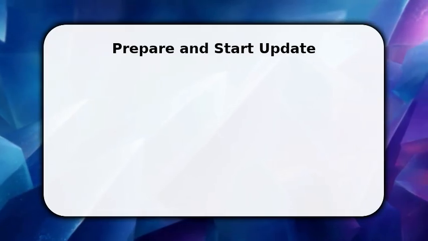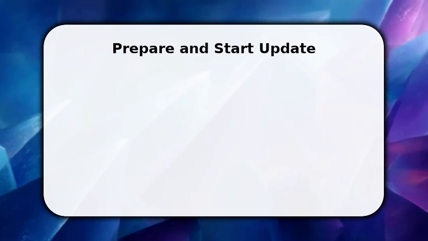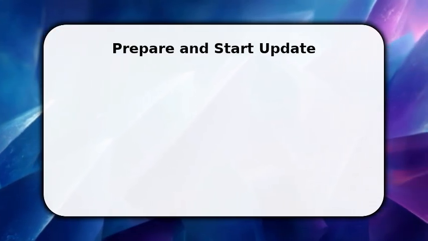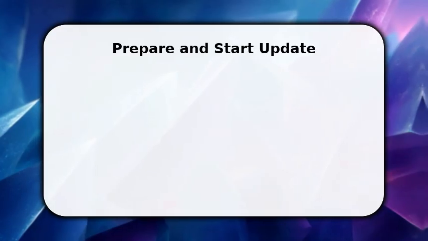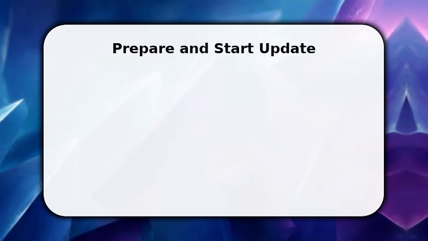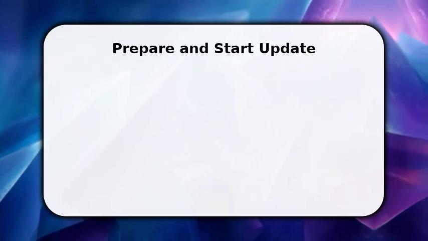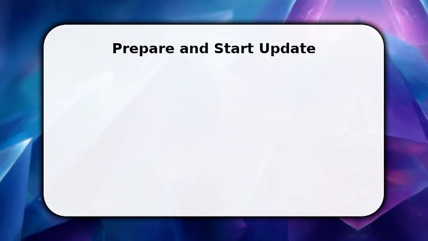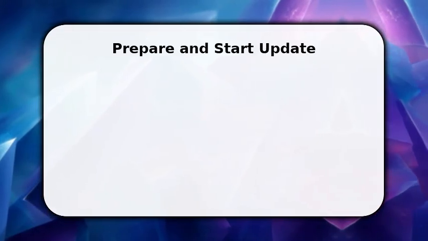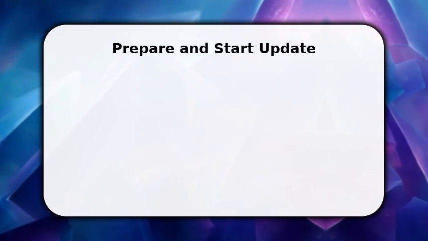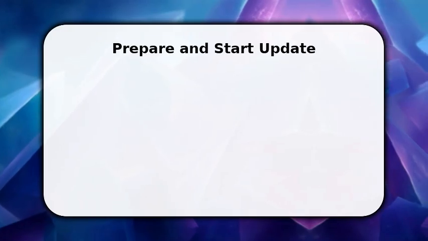You begin by confirming your Roblox account is signed in and you have permission to update on this machine. Close Roblox Studio and kill background Roblox processes so files can be replaced. This prevents corruption. Once done, make sure your internet is stable and your device is plugged in or has sufficient battery, because interruptions cause failures.